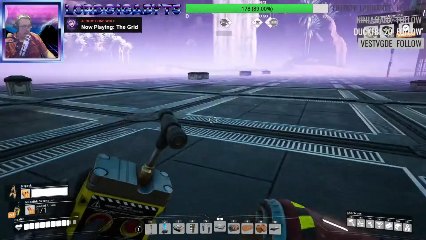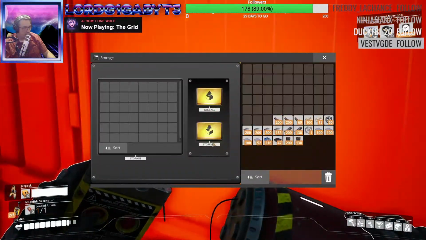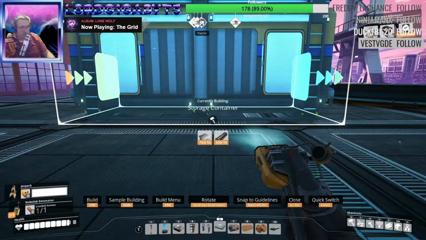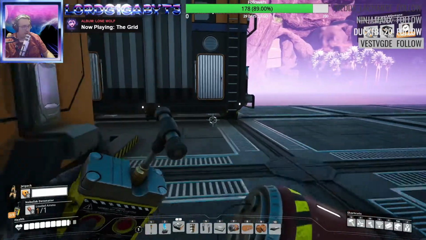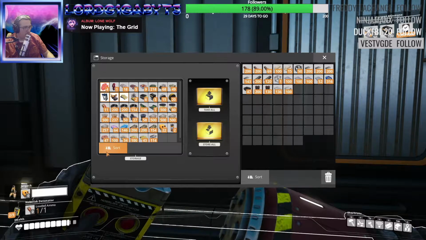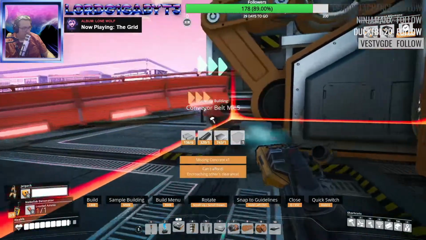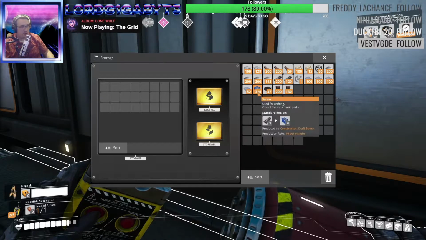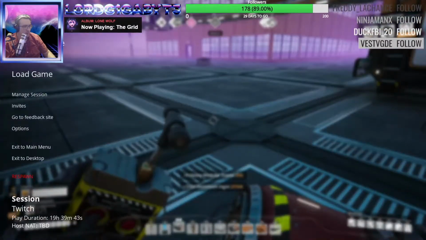And I'd have a way to get this stuff out of here. Organization, industrial storage. Okay. Let's bring a non-industrial storage. Clad aluminum sheets. We'll take that ingot too. Okay, aluminum ingot. Ingots.